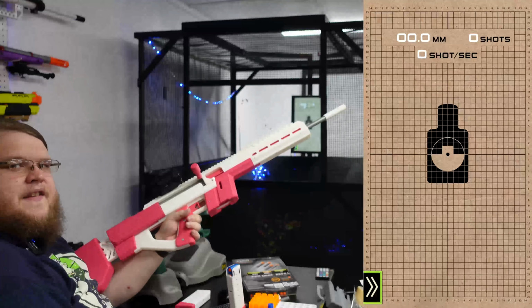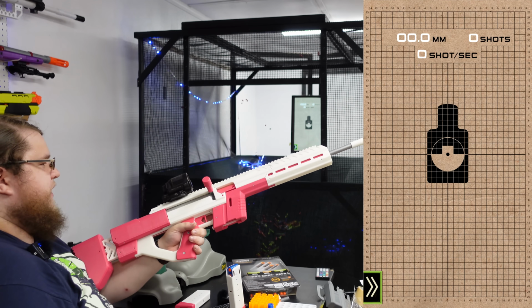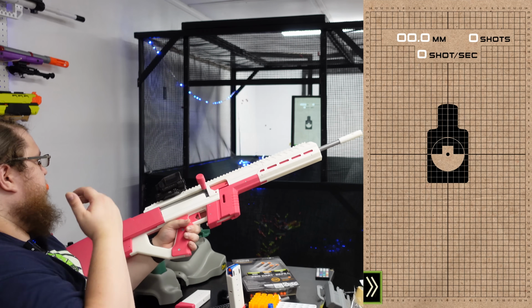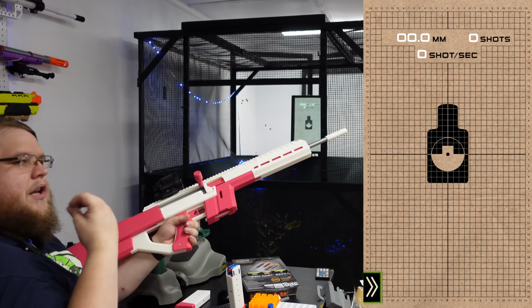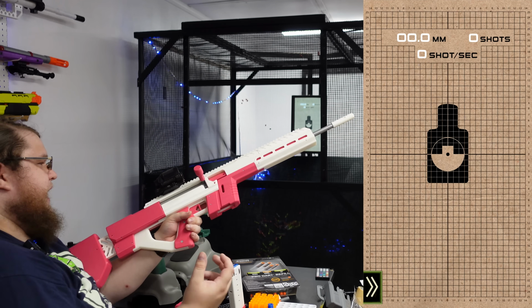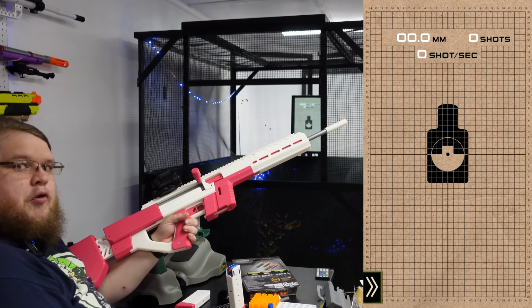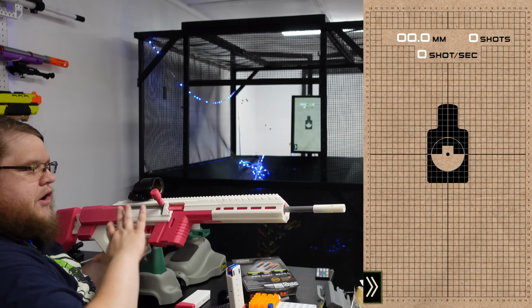All right, I'm gonna be testing the accuracy of the Wrenfield against the indoor target here. I put an optic on the Picatinny rail just so I could put the dot on the target. It's not about how close I am to the actual silhouette, it's just how good the grouping is. I'm gonna point the dot on the thing and fire off a magazine and see what the grouping is like out of the box. No modifications.